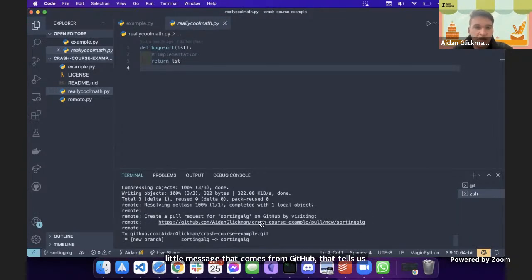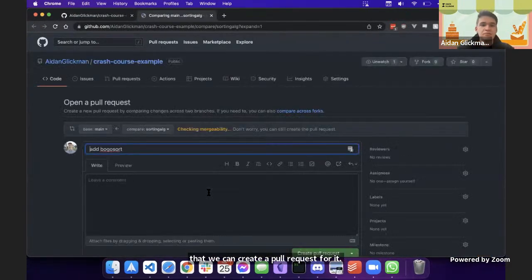So now if we follow this link, it's going to open up a form right here for us to open a pull request. Basically, a pull request is exactly what it sounds like. You are requesting that the changes that you made get pulled, right? Just like how we're running git pull to get changes from somewhere else, here we're requesting that people pull our changes, or in this case, that the remote pulls our changes.